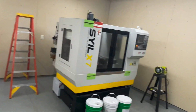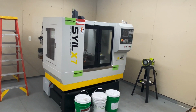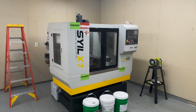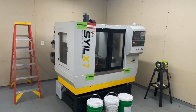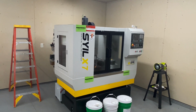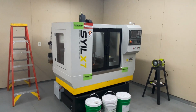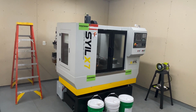And the last update I wanted to give you is on the machine. So lots of people are asking me about this, and no, it's still not up and going yet. I really have done a poor job at getting this up on the front burner and getting this going. The last thing I have to do is get this wired in, and I need an electrician to do it. And they wanted a lot of money to wire this in. So I've been doing some odds and ends jobs along with the regular stuff that I work on in order to get that funded. And I'm now able to get that all wired in, so everything is good there.